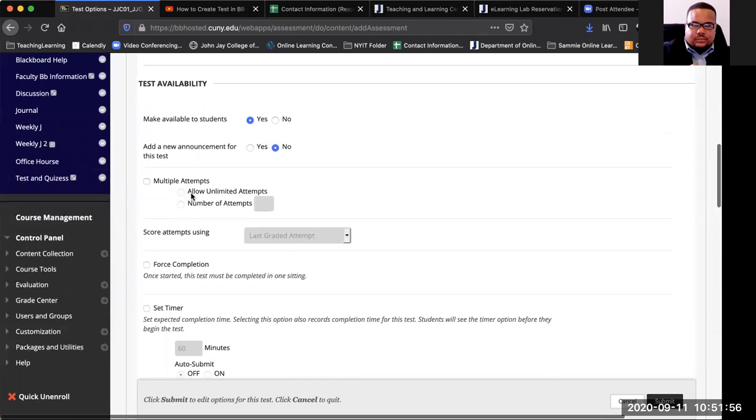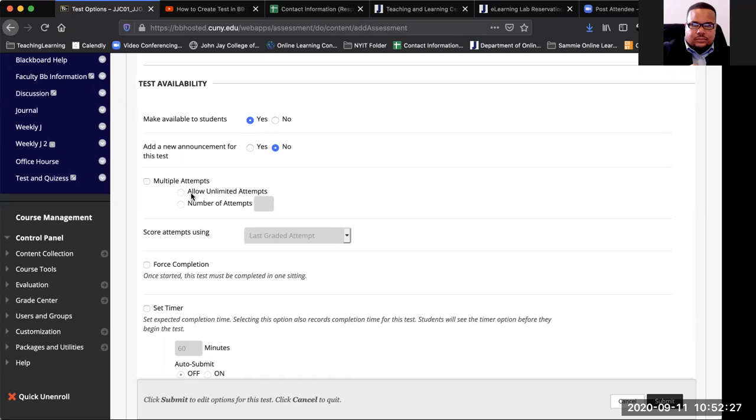Multiple attempts. Since we're giving these exams remotely and we don't see them, I like to give them at least 2 attempts at the exam, and this differs widely. Let's say on the first attempt they go in and something happens to their internet connection or they time out. They can't go back in and start up again. They'd have to contact you.